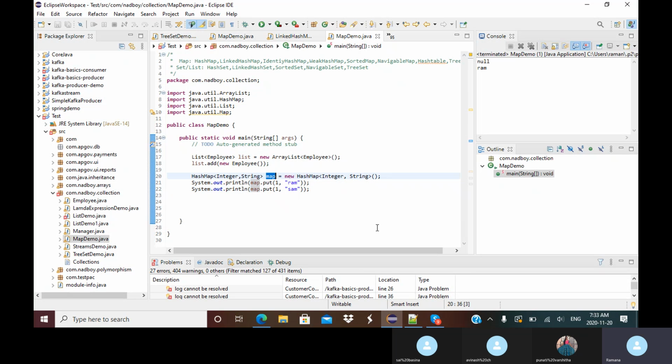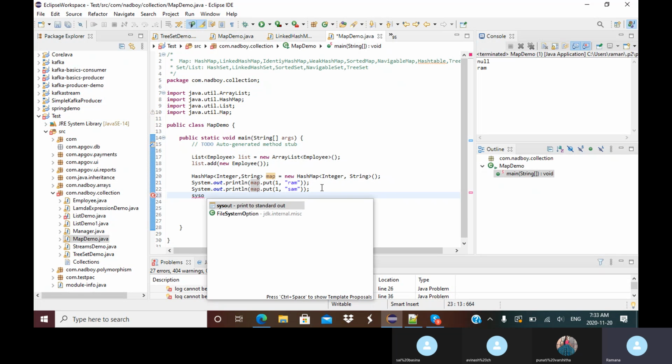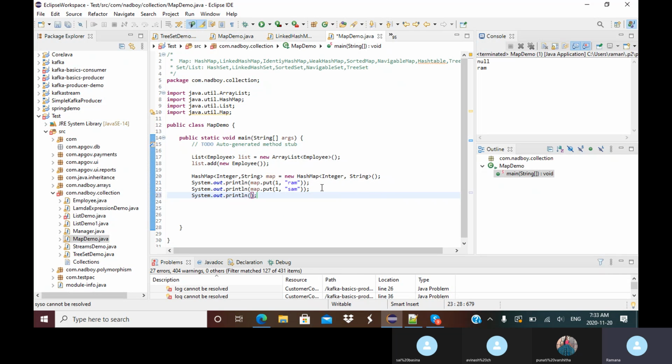Now if I print the map, you will see that we have actually added two, but if I print the map, it will have only one.